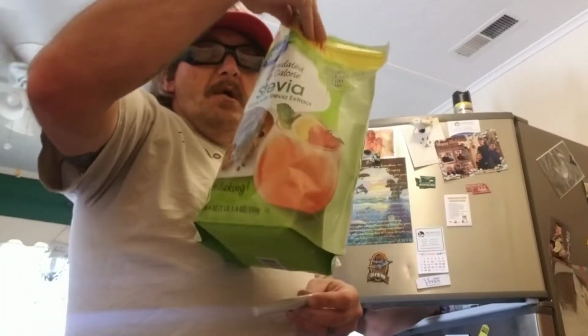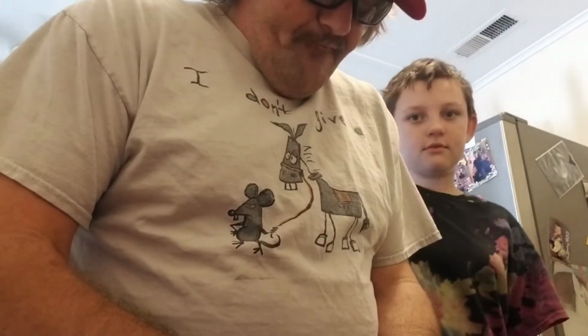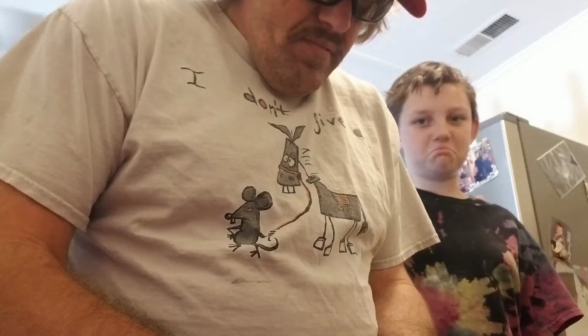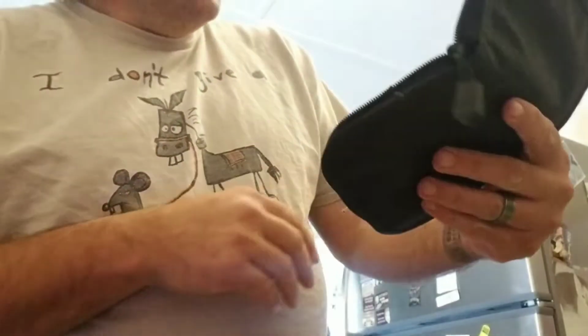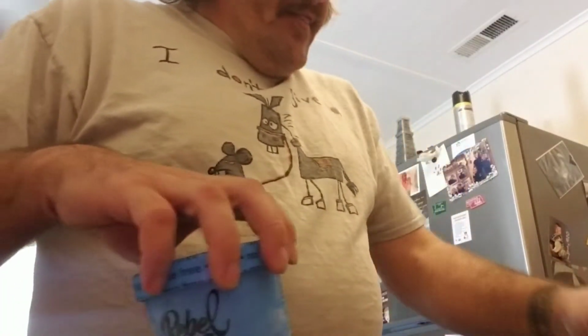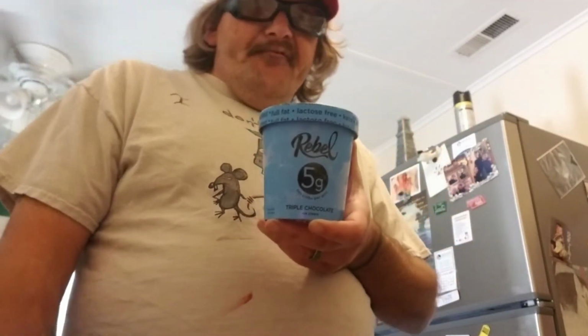I use this kind, which is bound by dextromethorphan or something. Always wipe away your first blood. I did just wash my hands. It comes out 118, perfectly normal blood sugar. So I will consume now, while I'm watching the game, the entire pint, because it says there's only 5 grams in here. It shouldn't go up more than 20 points.